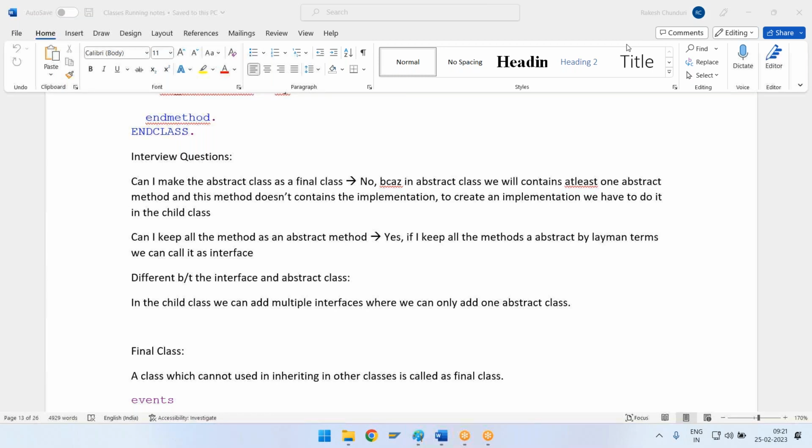Now, an abstract class is not a fully implemented class. That means you will have at least one abstract method, and in that abstract method we won't write the logic. So if I consider all the methods as abstract, can I call that an interface? Before we go ahead, what is meant by an interface? An interface only contains methods without implementations.